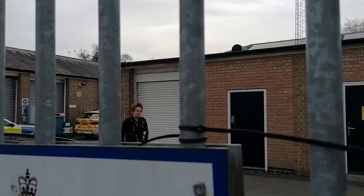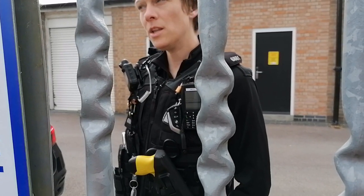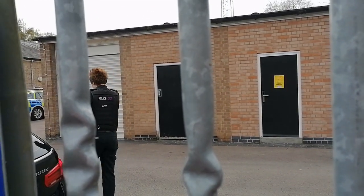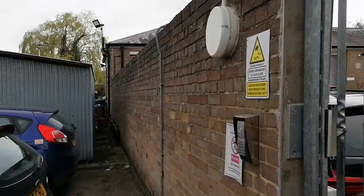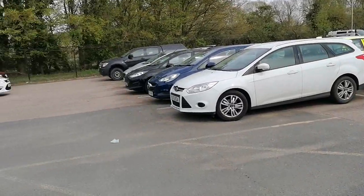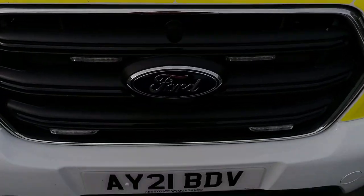Excuse me, hiya. I'm just making a little video of the marked vehicles — they're very interesting. The officer says it's private property though and I need to come out of the car park. I ask if it's illegal to be on private property and request a collar number, but they don't want to identify. Fair enough — she doesn't want to talk. I still don't know what a commercial vehicle unit is.